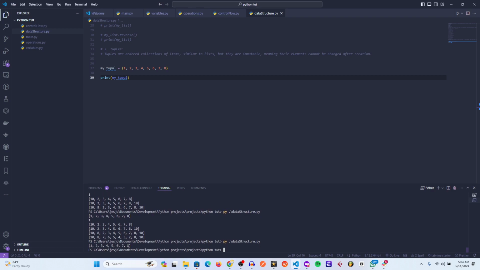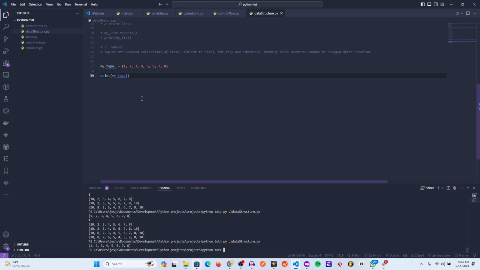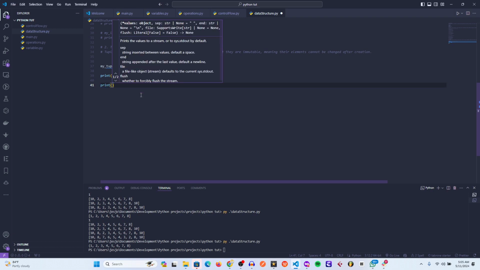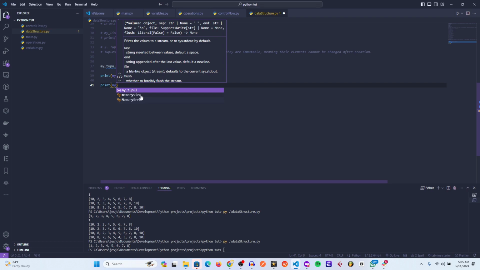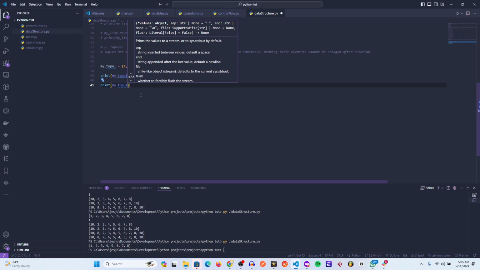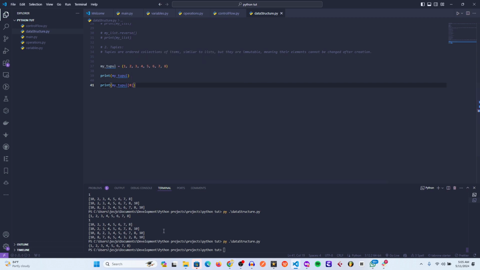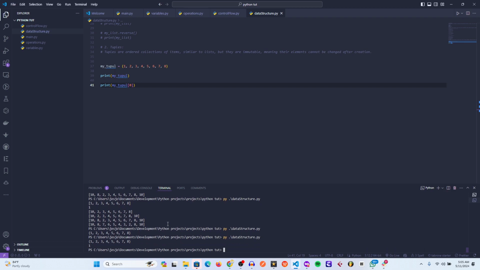it's printed it out. And we can also access the value at a specific index, the same way we accessed the ones of the list. You can see here position 0.